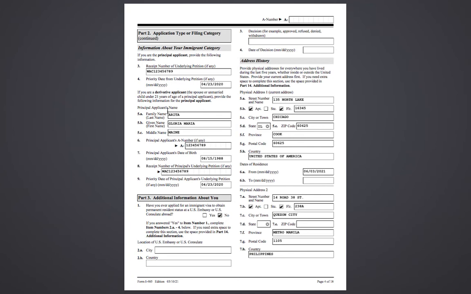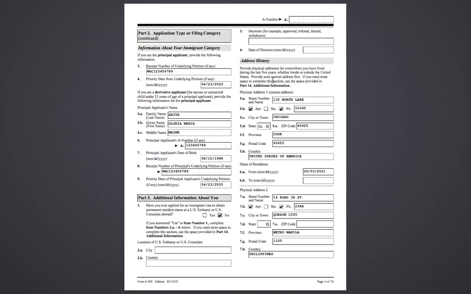So also the basic information is just about you, and then additional information about you. Have you ever applied? Of course, no. And the rest is just your address history. They will ask you about 5 years.